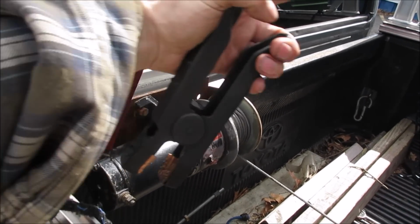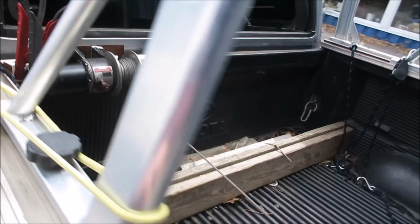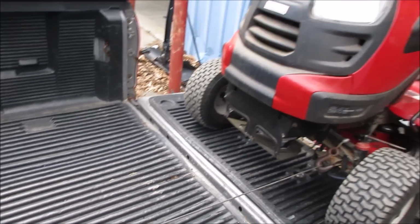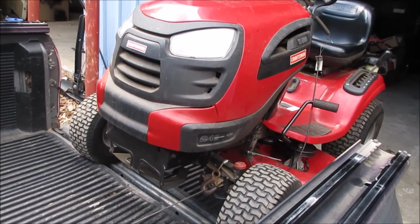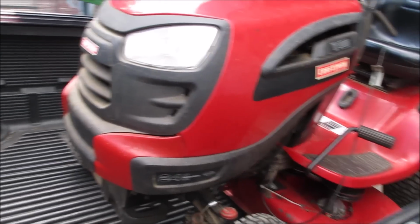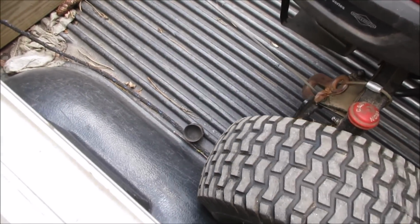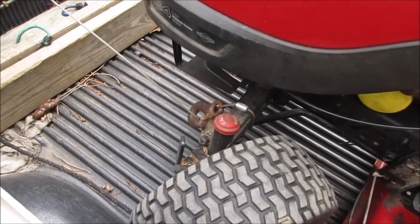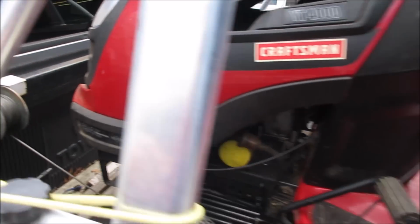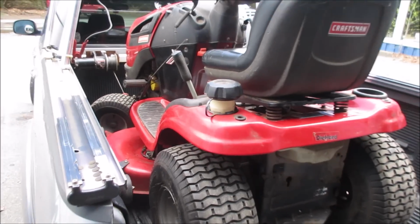It spools up once. I don't have it in the middle right now, and usually I hop up in the middle of the truck. But that's it. Good to go all over again. Tis the season for dragging busted up mowers in the back of the truck.